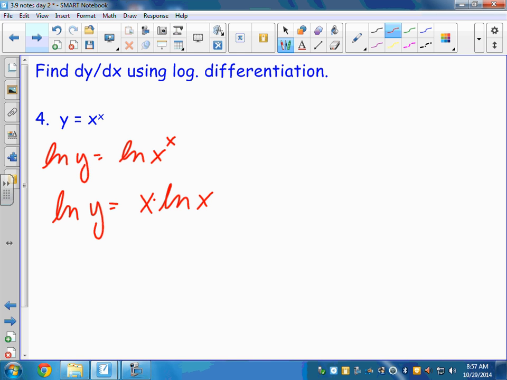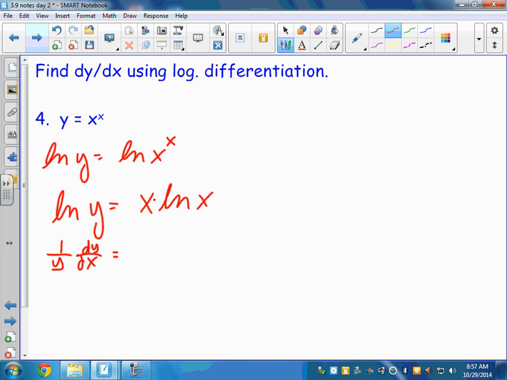But I also don't have y anymore over here. I have ln of y, which means I'm actually going to be doing implicit, because I'm going to have to take the derivative of this with respect to x, and then solve for dy dx at the end. Make sense? So what would the derivative of ln of y be? 1 over y, but because it's y, we have to also multiply by dy over dx. And what's really nice about log differentiation is you usually ln both sides, so it's always going to be that on that side, because it's just ln of y, the derivative is 1 over y, dy over dx, you just have to remember that.